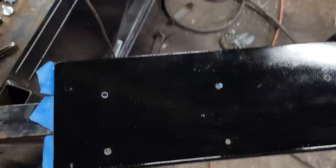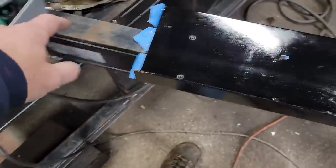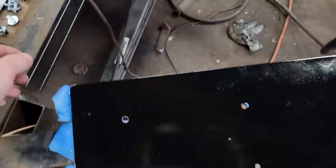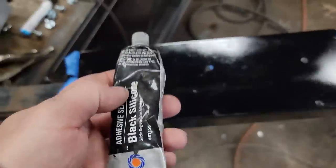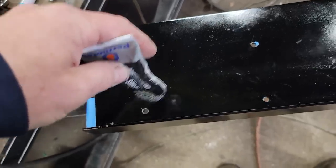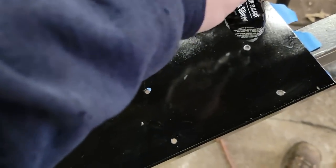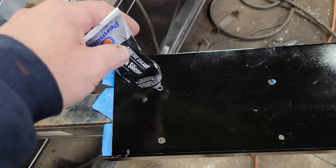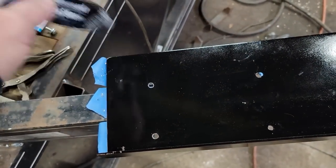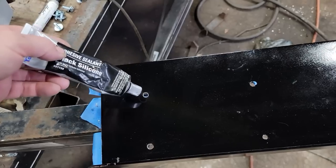So now I'm ready to mount my boxes, these boxes here, to this. But I'm coming in the back of the box, and I don't want water intrusion. So what I've decided to do is take gasket adhesive, RTV, and I'm going to go around each place where the bolt goes through and seal between the plate, the bolt, and the box all at one time. And I'm going to put it on the bottom side as well.